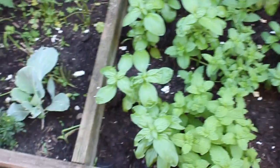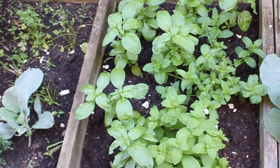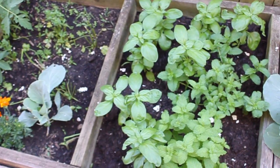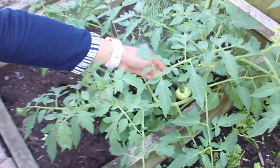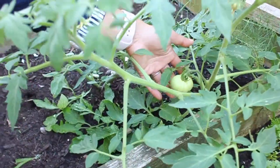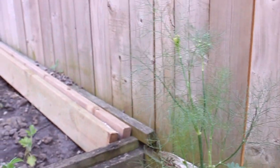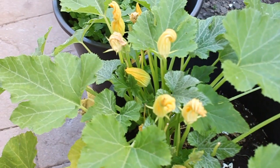To have a healthy and bushy basil and mint, what you have to do is keep pruning. I've been pruning all the leaves, and look at these — they have turned out really good. And here I have tomatoes. I already have one tomato here and there are so many flowers as well.